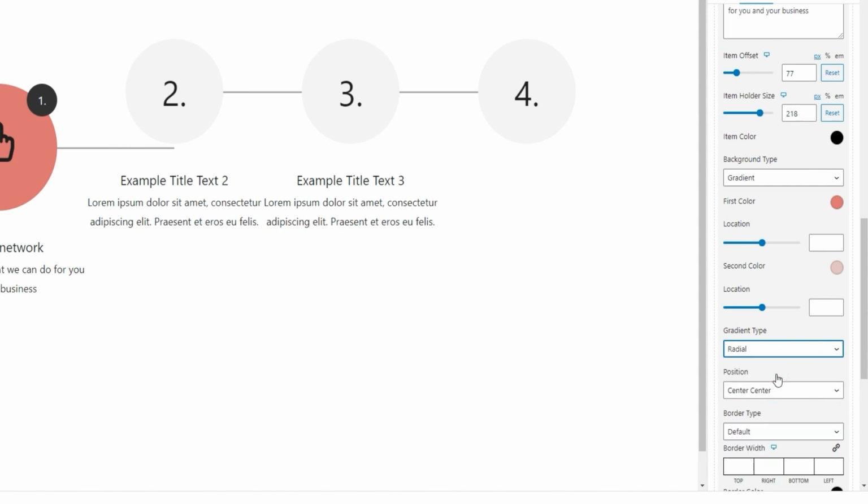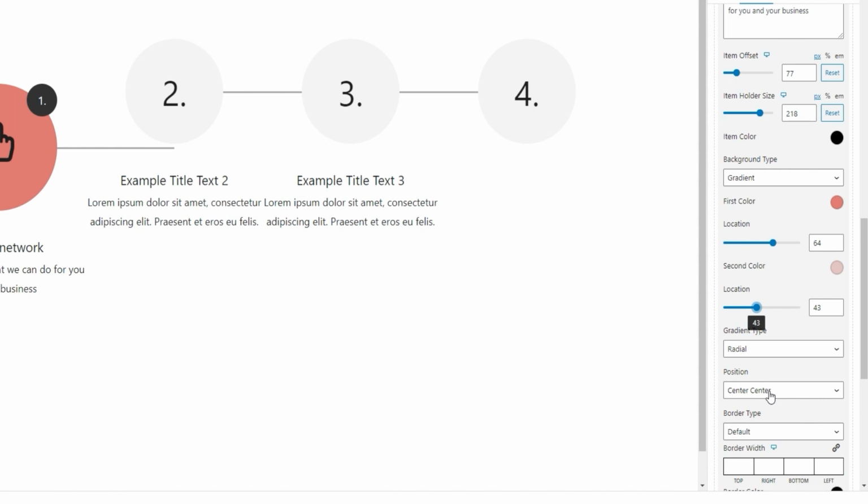I have the colors and type set. Now I'll adjust the location options. An important thing to keep in mind with these options is that their values need to be in ascending order. So the first location option needs to have a smaller value than the second one for the gradient blend to display properly. If you don't set that, then the colors won't blend. It will be a clear transition between the two. I'm going to use that as I show you the changes to the position option. They will be easier to see that way.